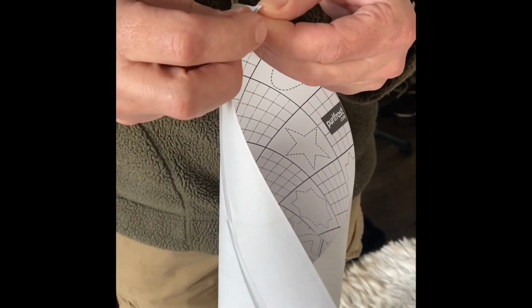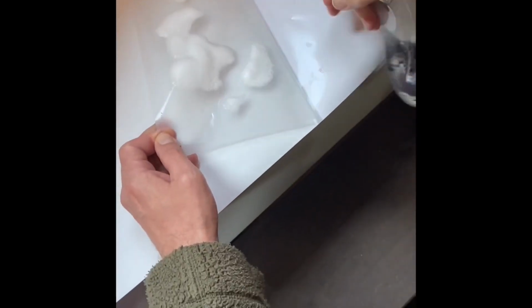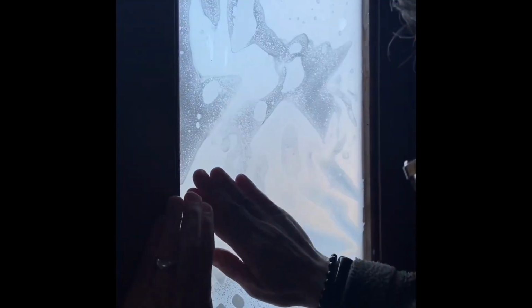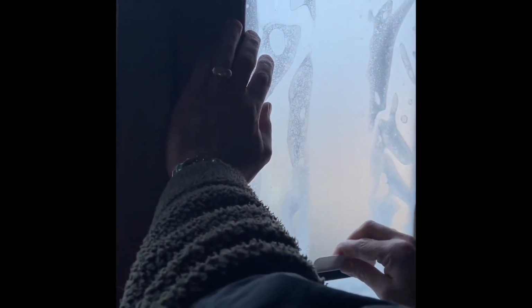It's critical that the film is flat and taut when peeling off the liner, otherwise it will get a zigzag crease. With the solution, you just slowly peel off the liner so it doesn't curl back and stick on itself. The wetter the film, the better. Use a felt tool to squeeze out the solution. Squeegee down the middle and across to the edges of the film using a firm and even pressure.